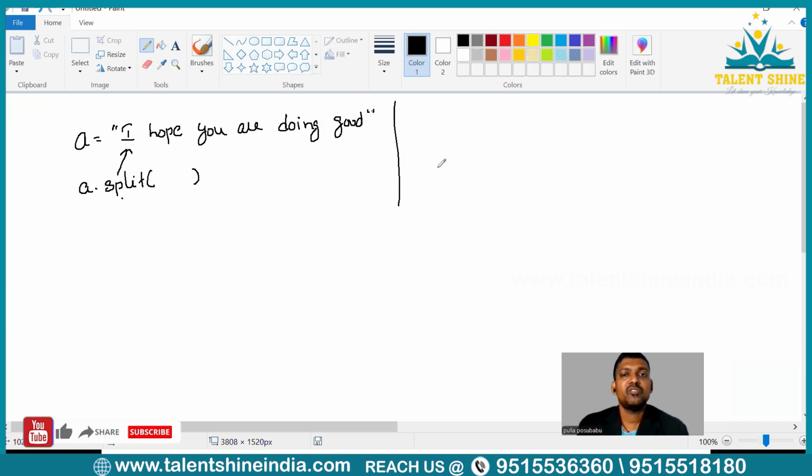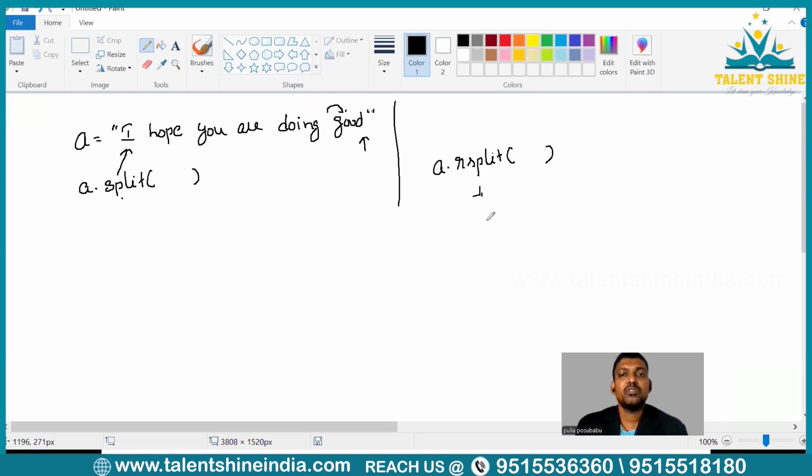Whereas R split will do what role? So A dot, I'm writing here, R split. So it will read the string from right side onwards. Right? So now it starts reading from here, and wherever it finds white space, it will be considered as an item. Now this becomes the last item when we are reading the string using this method.